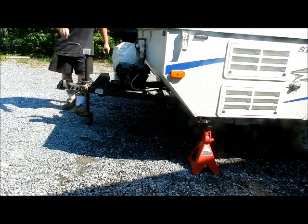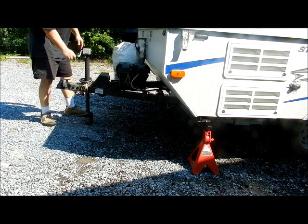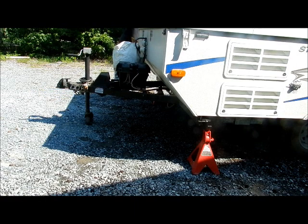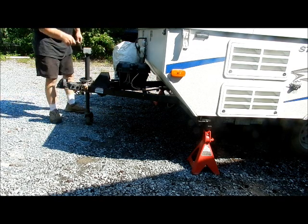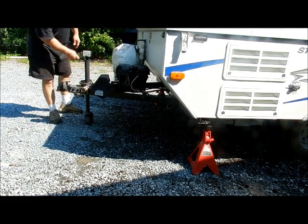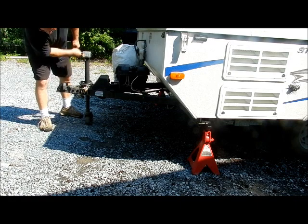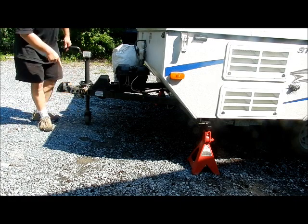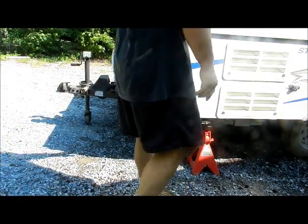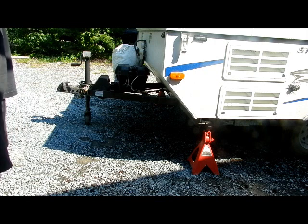And this is probably why the bubble is on this side. So there we go, we're coming down now. Let's see what happens. Slowing down, and the weight is now off this wheel. Let's see where we're at. We're at about 2. So right now the back needs to come up some more.